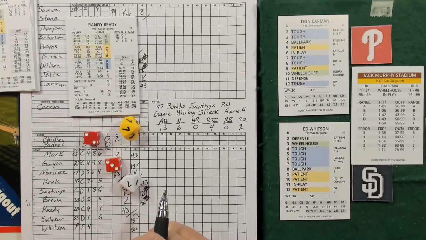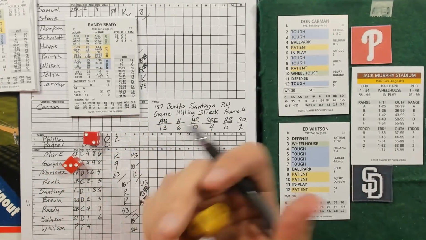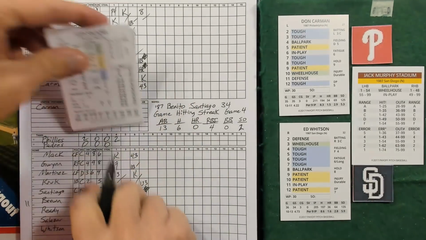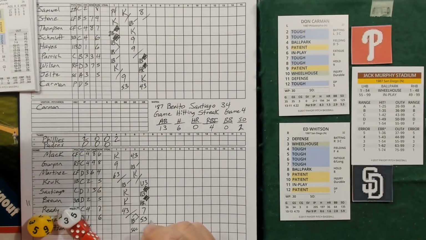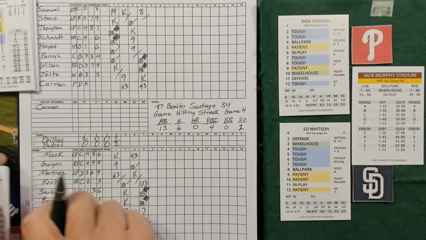5. 5 is ballpark. 77 is going to be in play for Randy Reddy. 99 is a fly out to left. 2 away, Luis Salazar. 6 is in play. 53 is out of range. Ground ball to third. Padres on the board, though. 4-2, top of 5.